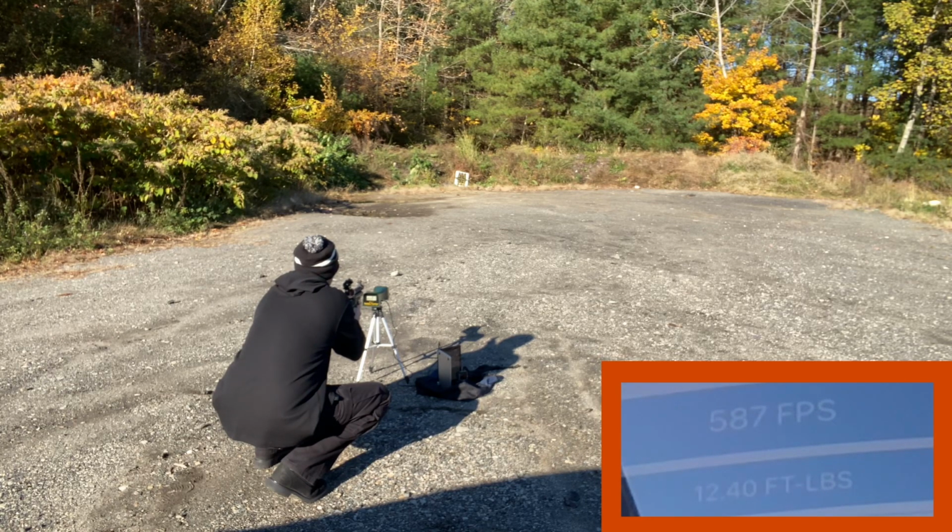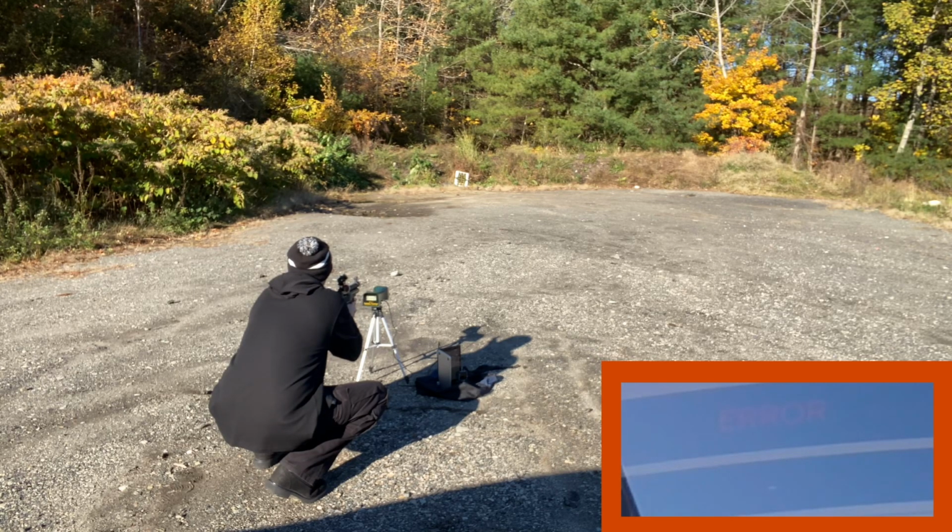587, 587 duplicate. It says duplicate 01, so I don't know if it read it or not. 596. Error. Error. 599. Error. 600. Error. Error.